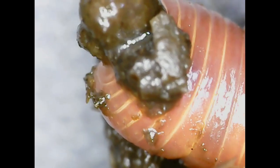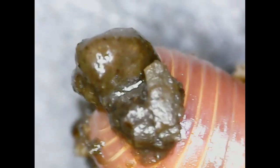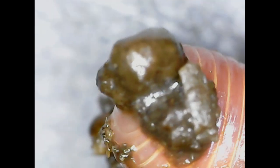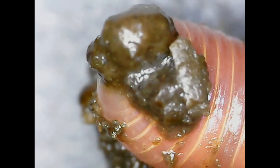Here's something gross. A casting in the process of being made. We'll just call it burst. It's pretty gross, but yeah, that little ball is a fresh worm casting. See it coming out. Hopefully I don't get flagged by YouTube for this. I don't know how many people have filmed a worm actually defecating. I don't know how I feel about myself filming it, but here I am.